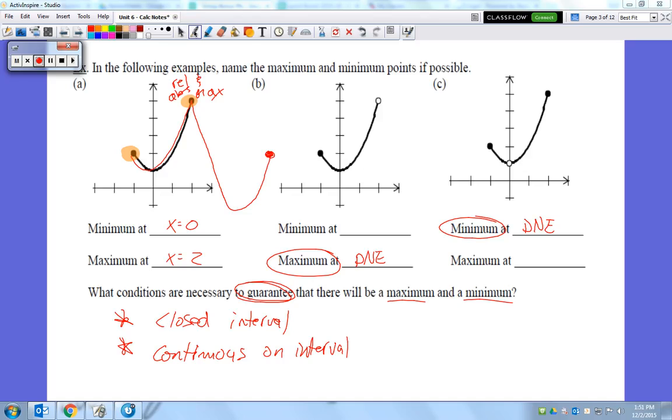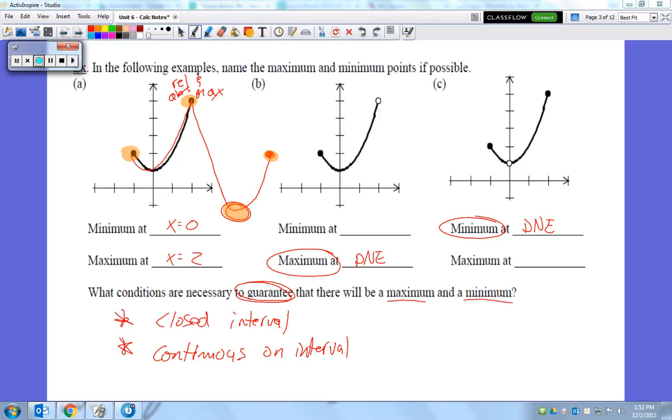Okay, so now let's look at this guy right here. Let me highlight it. What would that be? Relative and absolute min. You with me? And then you can come back here and say, well, this isn't going to make sense. It's not. First of all, it's an endpoint, so the only thing it can be is absolute. But comparatively to everything else, it's not going to be a max or a min. Do you understand the subtleties now?